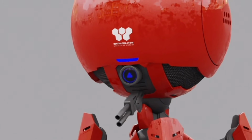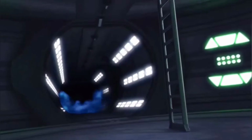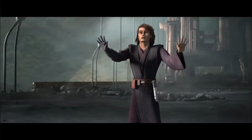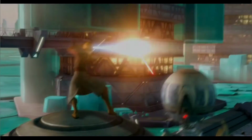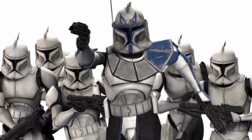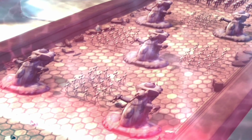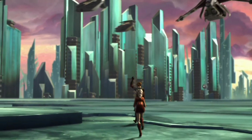And like I said, many of the smaller variants had their own variants too, which, named or unnamed, equates to 4 different variants of these killing machines. Even though the bulk of them were produced towards the end of the war, even as early as the Battle of Christophsis in 22 BBY, some of the large Magna droids were made, with Anakin and some of the Torrent Company clones defeating them. Also, many of these guys guarded the Separatist deflector shield in the city of Caledonia after this deadly part of the battle.